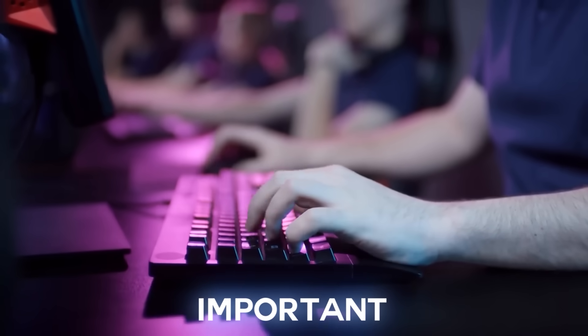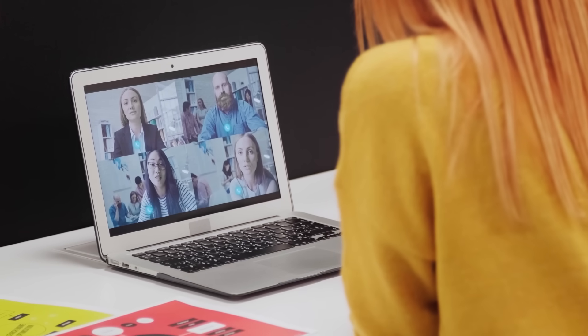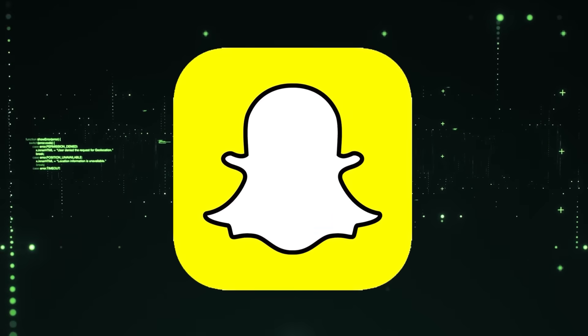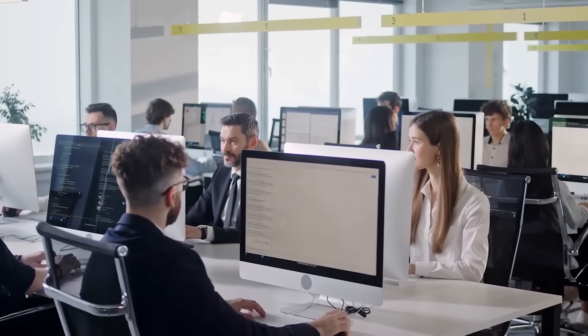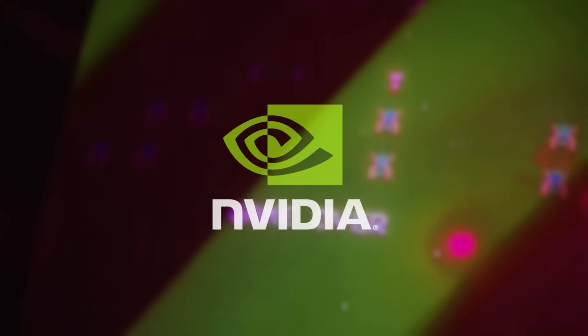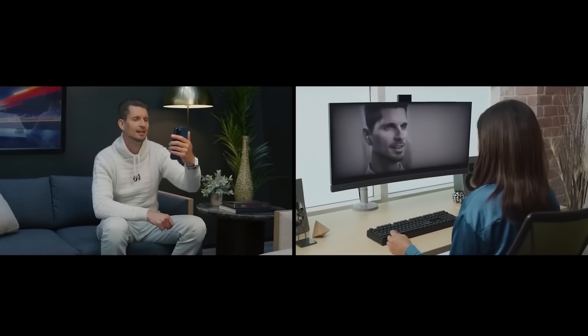One of the most important means of communication in the 21st century is video, from conference calls to one-to-one FaceTime chats. Everybody does video calls nowadays. There are thousands of apps out there, from Zoom to Snapchat, that allow for this all-important means of communication, but none of these actually add a touch of AI technology to the mix. This is where NVIDIA comes in — the company's new AI software can improve your video call experience and even represent you in a video call with an avatar mirroring your face, voice, facial expressions, and everything.